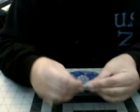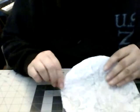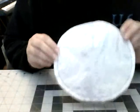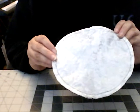Okay, and then this where you left the hole open, just fold that in. It kind of folds in on its own, but you're just going to fold that in, and then we're going to stitch around the outside of it. You're going to go about a 1/8 of an inch seam and stitch all the way around the circle. So it's going to look like this. And you can see I've stitched all the way around, so it's stitched closed.